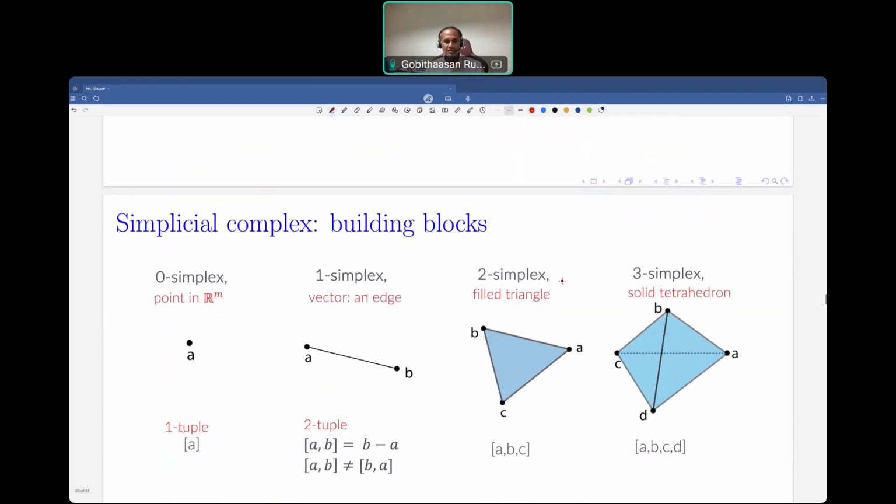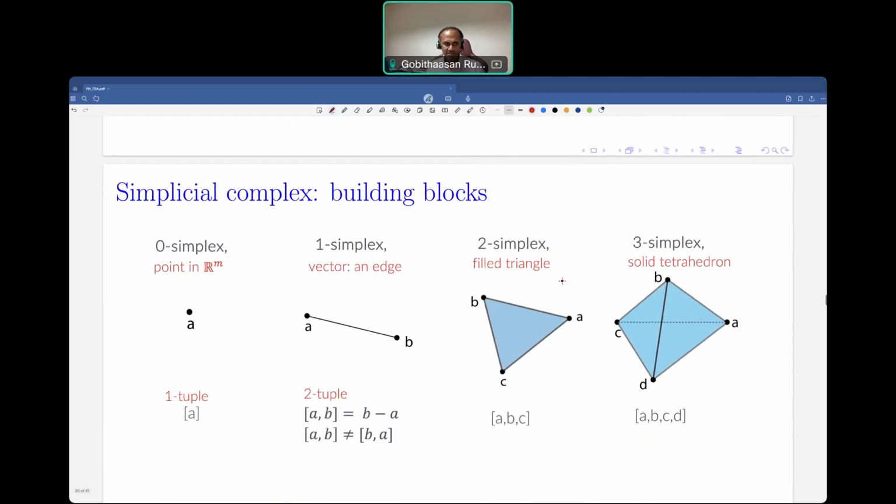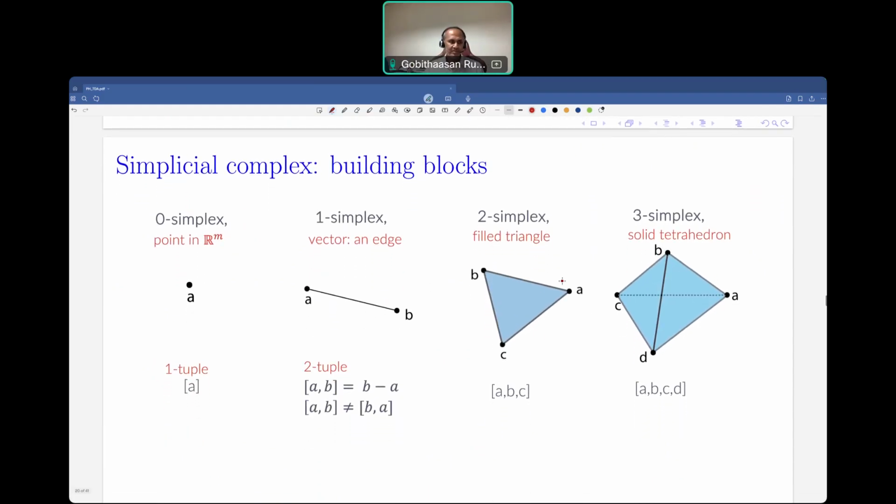All right. So before we proceed further, let's understand a little bit about simplicial complexes. Okay, so there's a zero simplex. A zero simplex is basically a point, and this point can be in any dimensional space. A point is still a point. It's just that it has many features, but it's still a point. In R2, for example, you have X and Y. This is a point. In R3, we can have X1, X2, X3. Similarly, in R10, you have X1 until X10. So it's still a point. It's called a zero simplex.